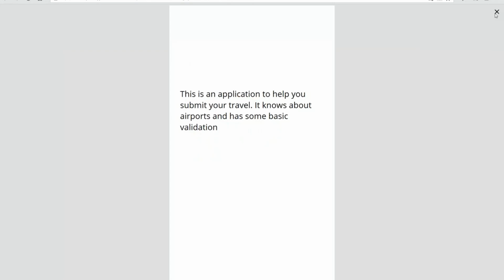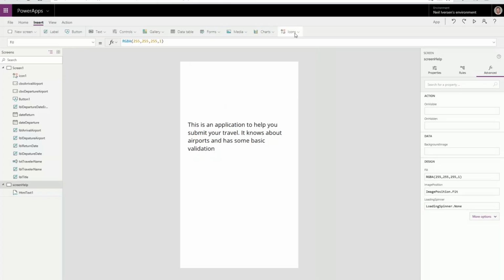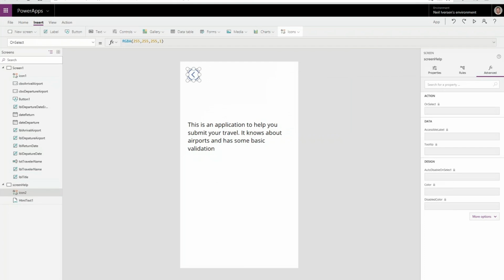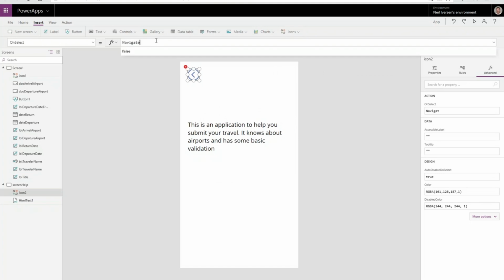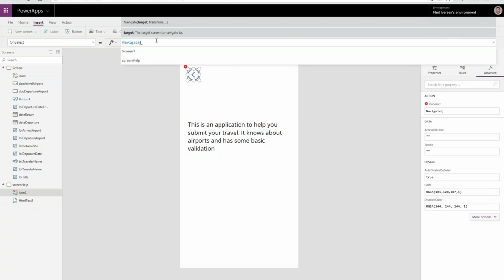On this screen, if we just run our PowerApp right now, we will be stranded on this screen because there is no way to get back to the main screen. So if we run it, it'll start off right here and we can't really do anything. So what we need to do is add an element so that we can get back to the main screen. So we'll add another image, and there are a few different ones. You can pick the one that you like. I like this back arrow.